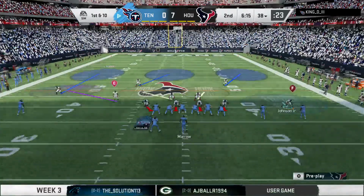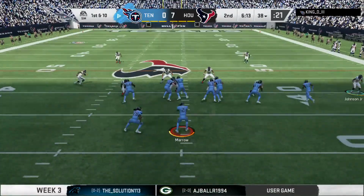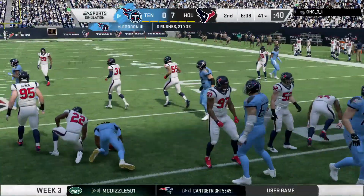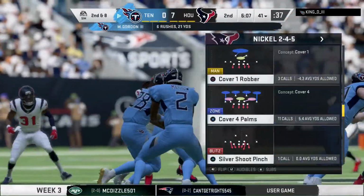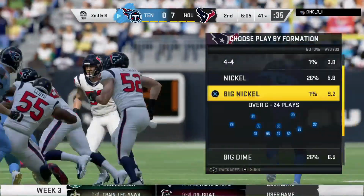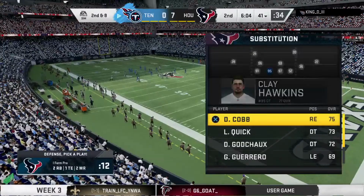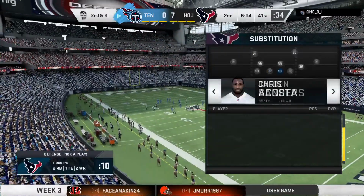So following the run by Gordon, here's 1st and 10. They'll run it now out of the gun. And able to get a couple as he's across the 40 to the 41. Well, he was looking for some running room, and there wasn't a whole lot of it there on that play. I think he was lucky to get a couple of yards out of it, because those defenders, they were rallying to the football pretty quickly.